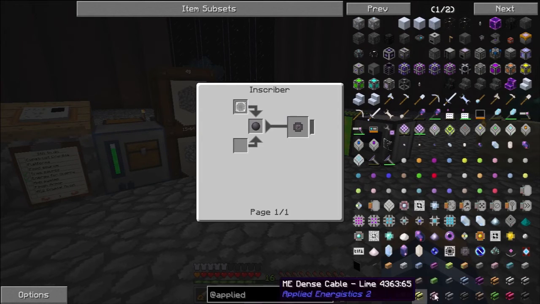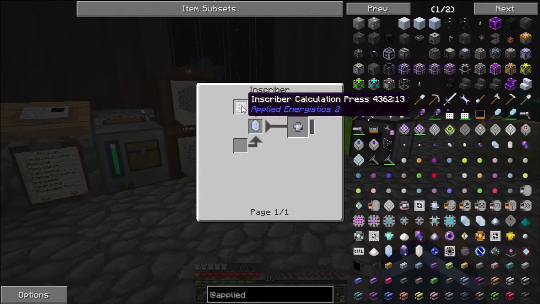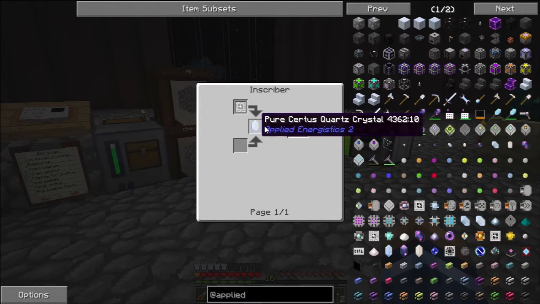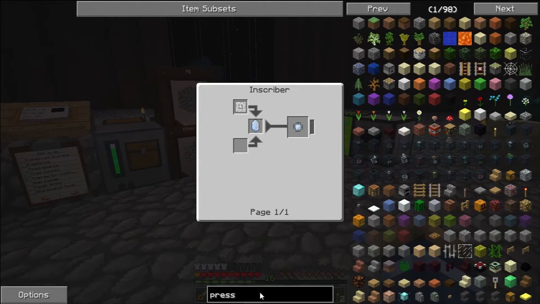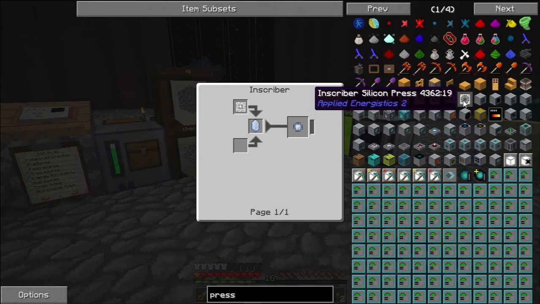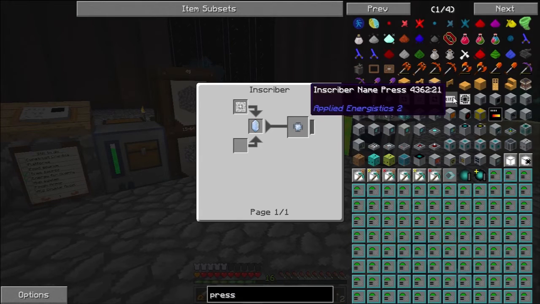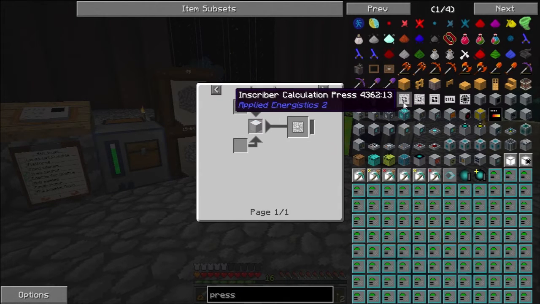Let's see if we can find the calculation processor, which comes from these guys here with the Certus quartz crystal. Another press. So yeah, we definitely need to find these presses. I have no idea where to find these guys, but looks like we have inscriber, engineering. No, wait. Calculation, engineering, logic, and silicon press are the main 4. I don't know what this name press does, but can this tell me? Nope, that can't tell me.